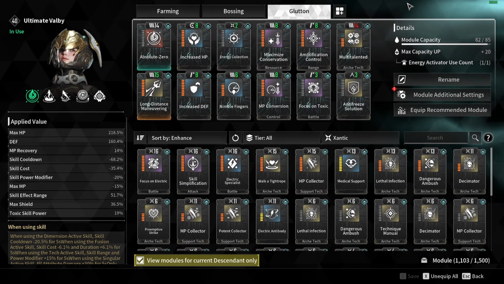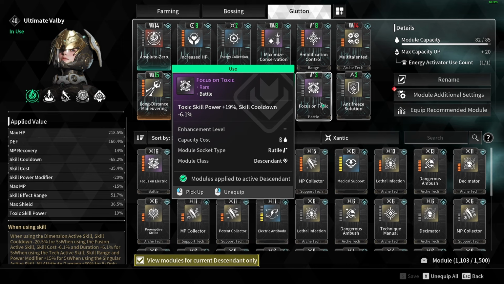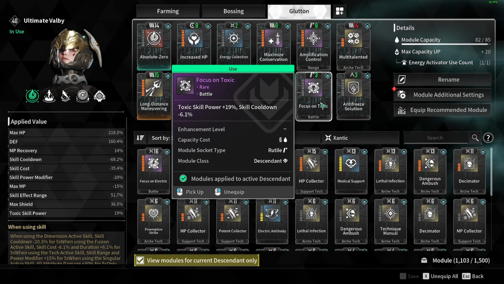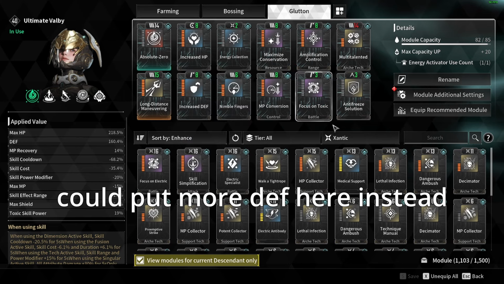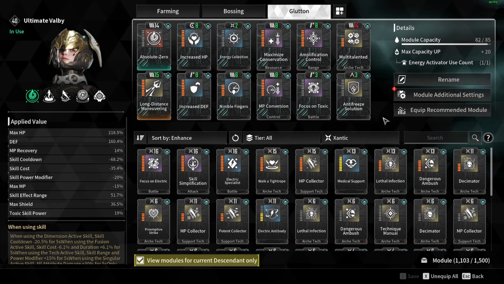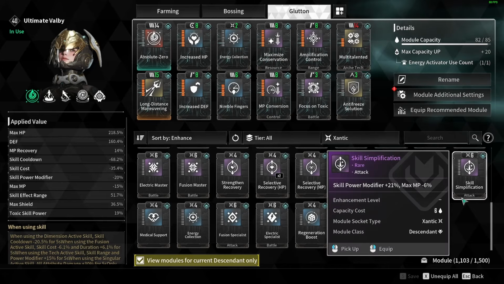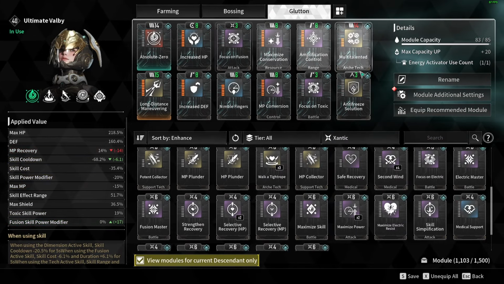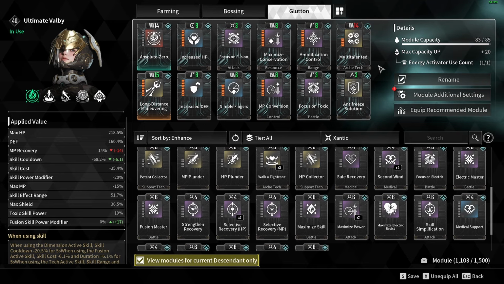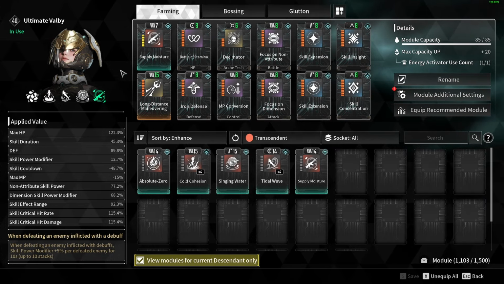And then finally, I have focus on toxic right here. It's kind of useless to have this because Valby is not a toxic character, but I only have it there for just extra cooldown. And actually, when I think about it, what you could also do in this slot is maybe add another focus on, I think it was fusion. Yeah, you can add that right there if you wanted more cooldown. Now, that pretty much wraps up all the builds I'm using on Valby.